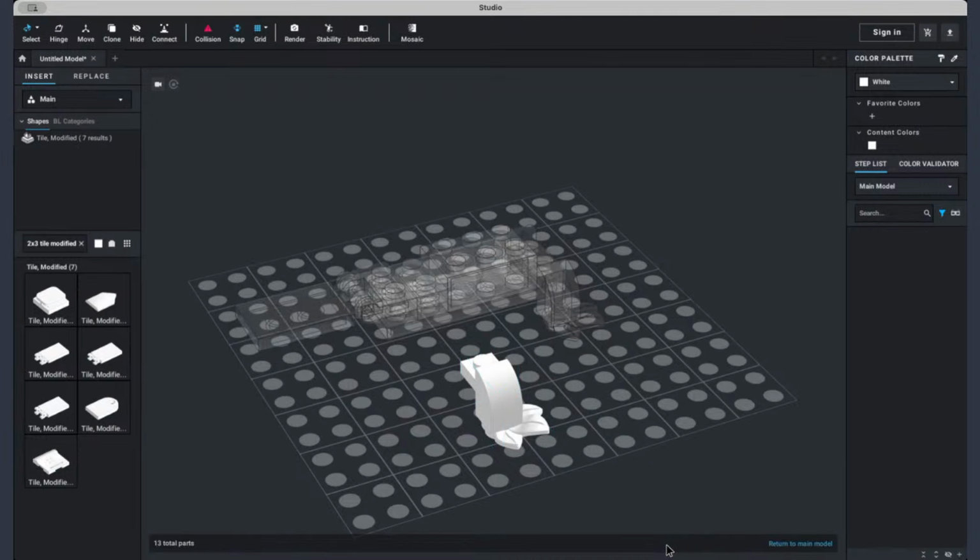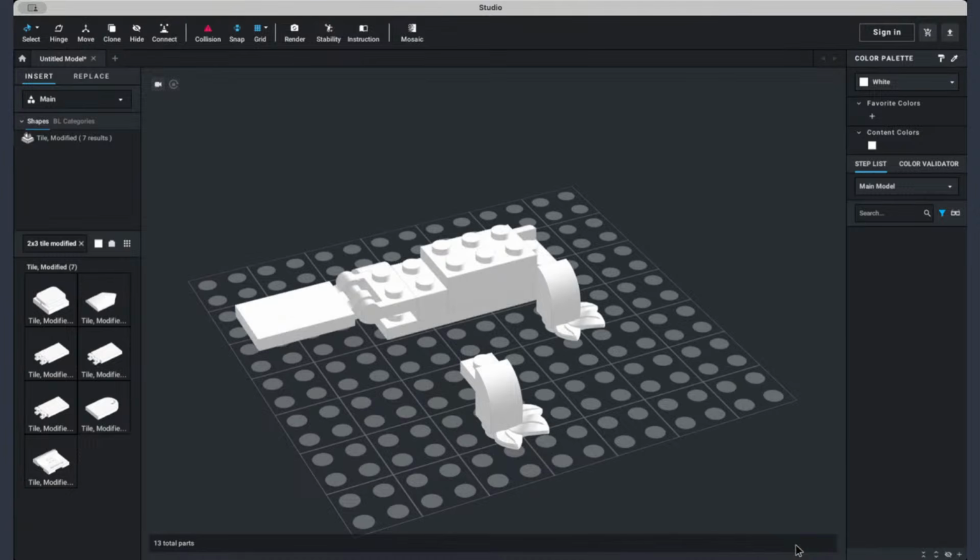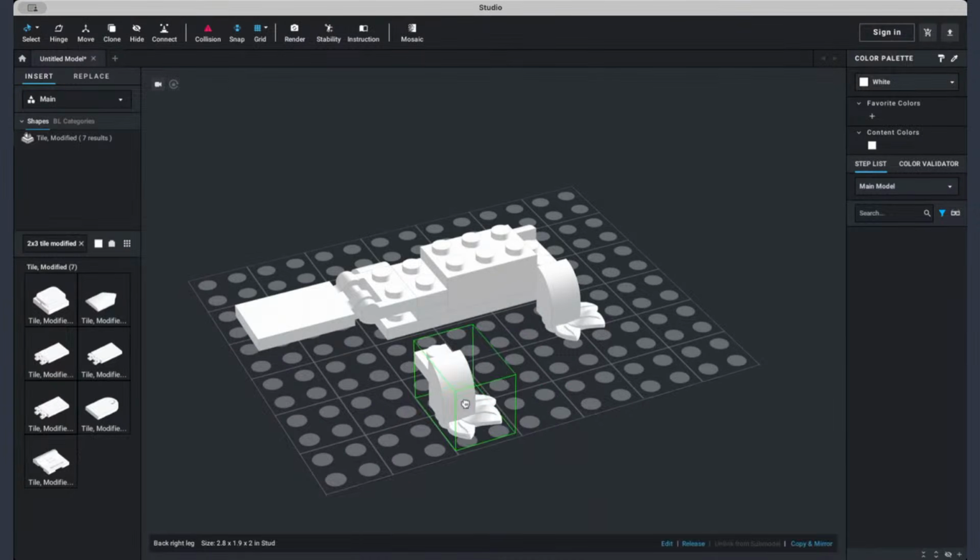If I go into edit down here, I can still affect the parts individually. But once I hit the escape key and return to the main model, this can only be moved together. And you can release submodels by pressing release down there. That breaks open the submodel and makes them back into individual parts.